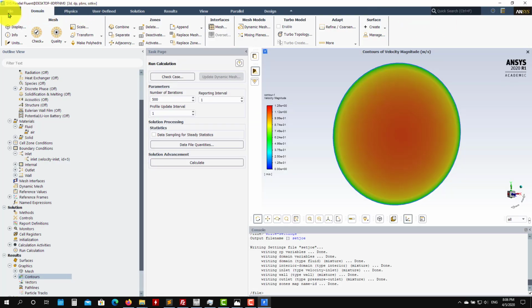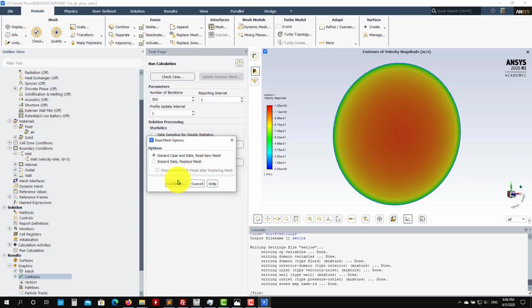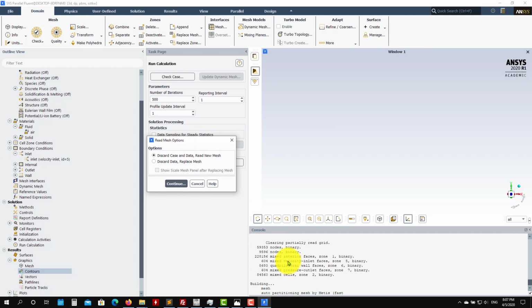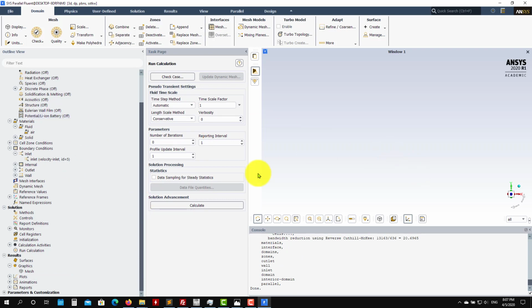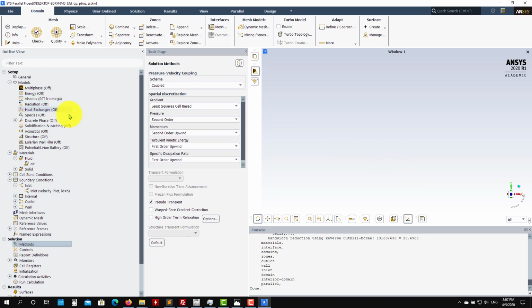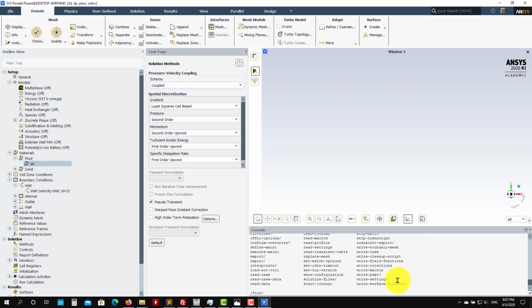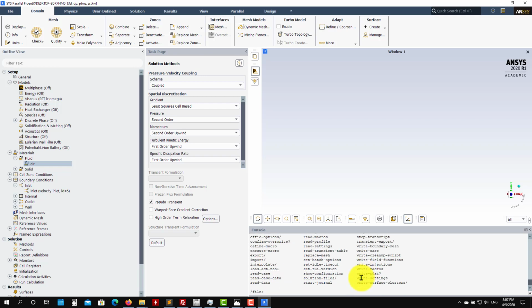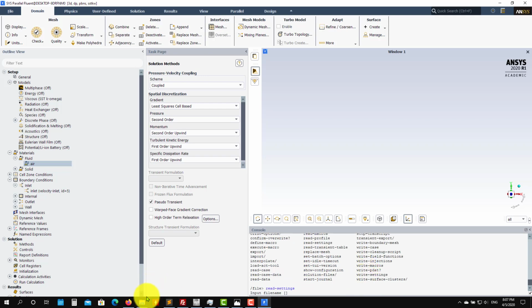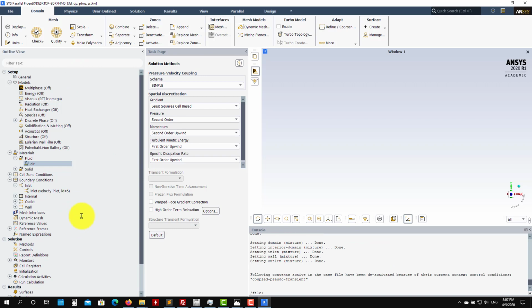Everything that you set up is there, and then you can apply it to a new mesh. So for instance, let me reopen this mesh, read mesh. So discard everything, close everything, read the mesh. It's rereading. So again, see that we have here the mesh, and we went to the default setup, okay? To read this settings file, again, you go into file, but instead of using write settings, you use read settings, and you call it, in my case, set Joe. It will read that settings file, and it will apply everything automatically to your case. So you can have different meshes, okay, and it will apply everything automatically.